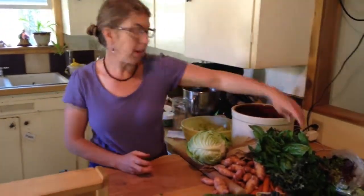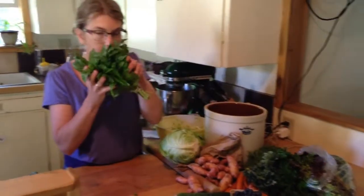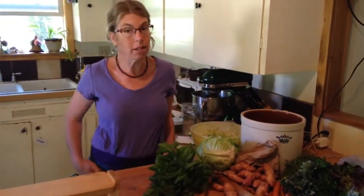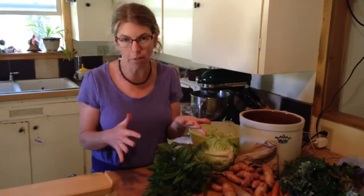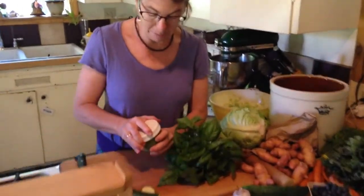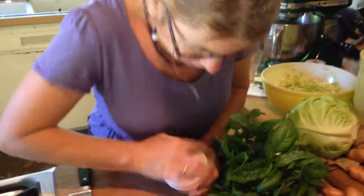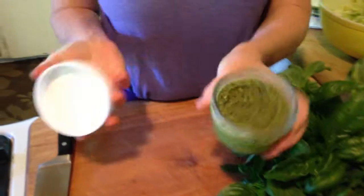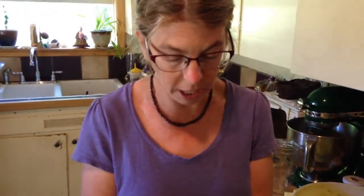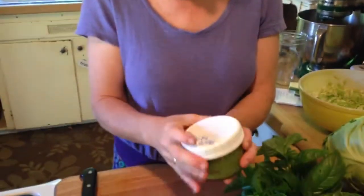The other thing we have in the box today is fresh basil. Of course it's pesto season, and making pesto is a snap — just throw all the stuff in the food processor. I made some last night, and every time I make fresh pesto, I throw about half of it in the freezer in these little canning jars. You can get these lids at Fred Meyer — they're awesome.